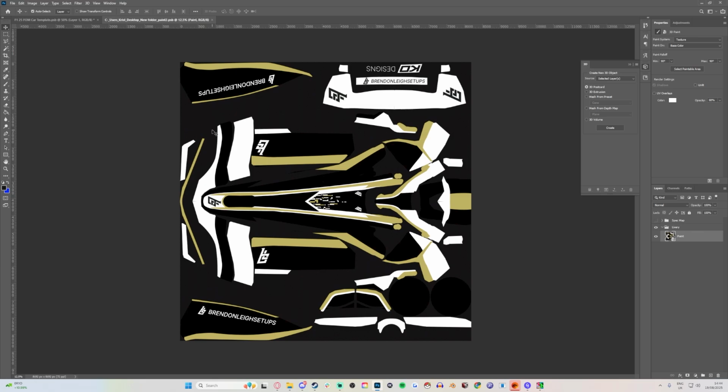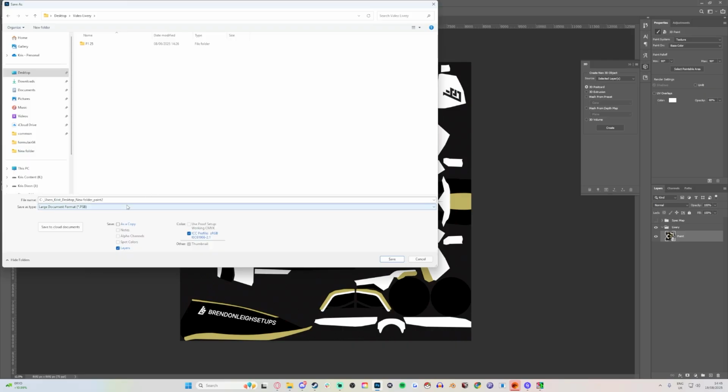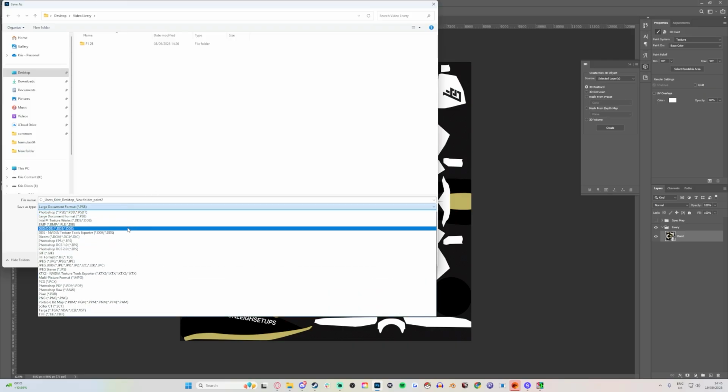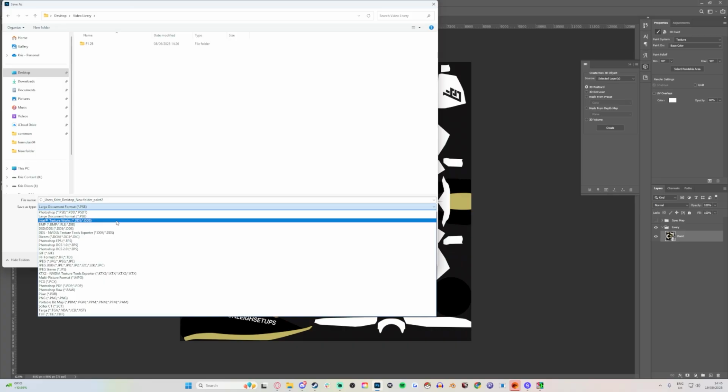So for the saving process, this is where you're going to find out if you installed all the files earlier correctly. What I mean by that is if you follow the instructions when you install the Intel and the DDS plugin, you're going to find it now. So when you save the paint, you're going to head to Intel DDS. If you don't see that, it's not installed. Same with the DDS one, but we'll cover that in just a second.